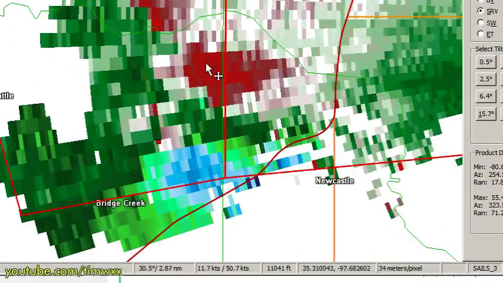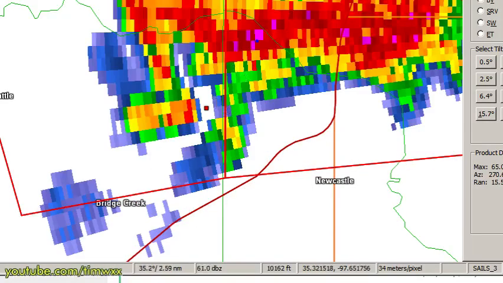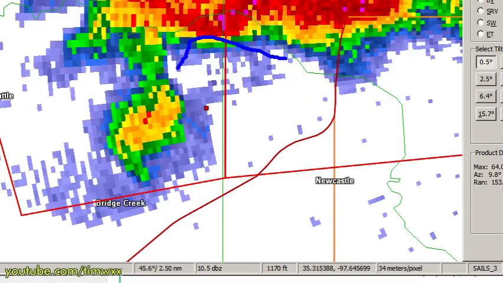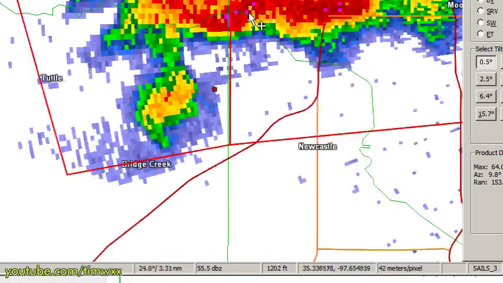Let me fix the motion that I put in here. So there you go, up in the mid-levels, this is going to be the 5.1 degree scan, up at 11,000 feet, and we can see right here, this is inbound velocities toward the radar of about 62 knots. And then right here we have outbound velocities of 10 knots, so that's about 70 knots of shear. So that's going to be a pretty good mesocyclone spinning right here. So that's going to be the center right there. So it's sitting right above this vault area you see here in the low levels. Yeah, right there. So that's the low levels. So this storm does have overhang.